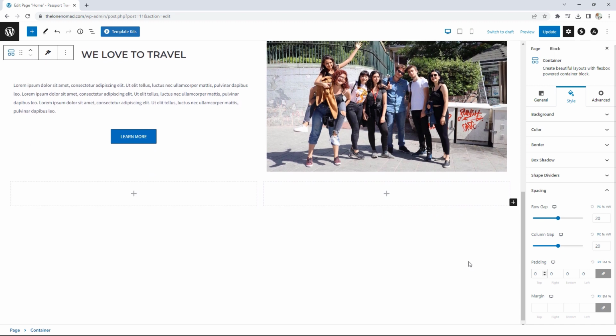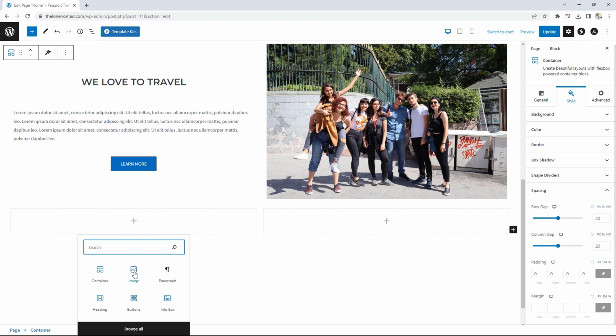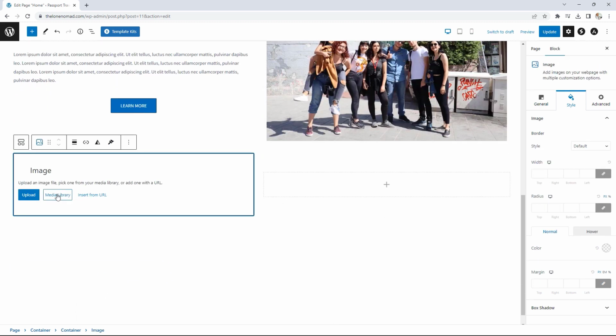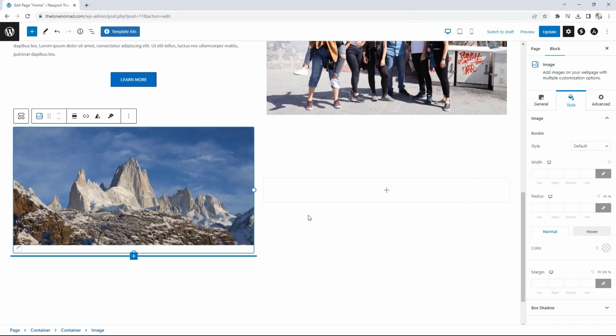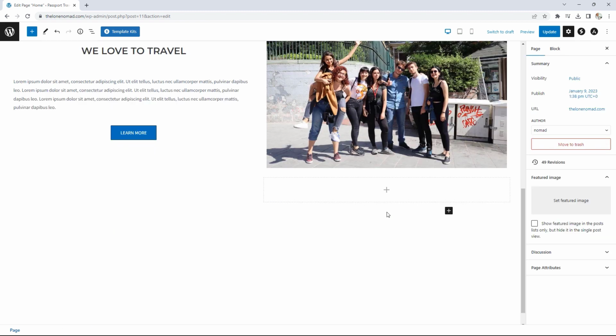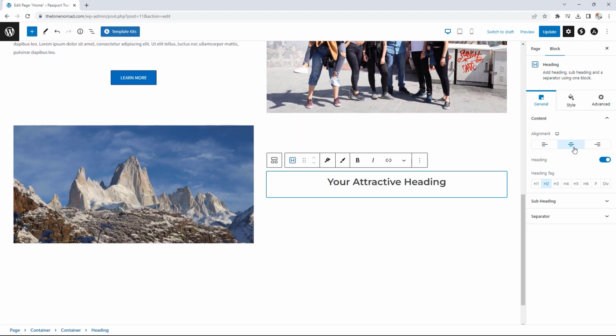All right, so let's go ahead now and do the same for the third and fourth columns. So the third column, again, we're going to go with image. I'm going to go with upload, and we're uploading this image, the bound fits. And then for the fourth column, again, we're simply going to add our heading, align to the center.